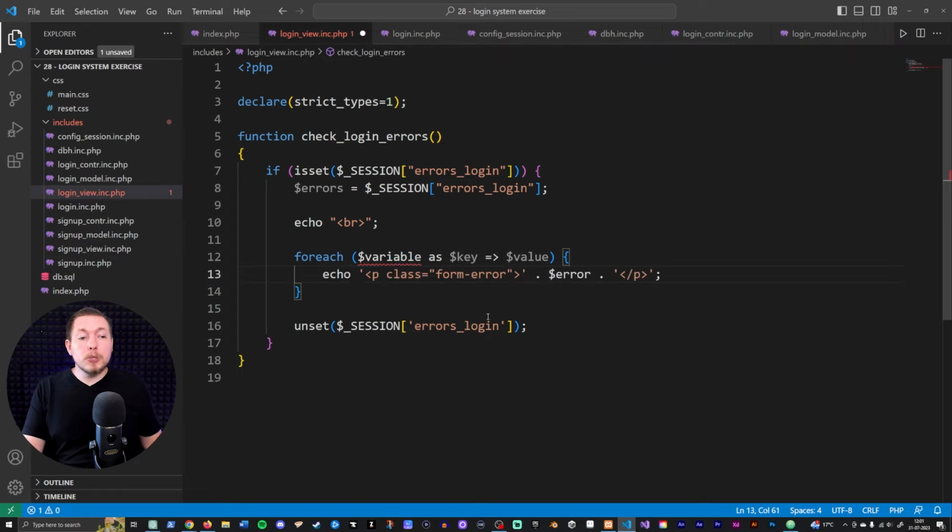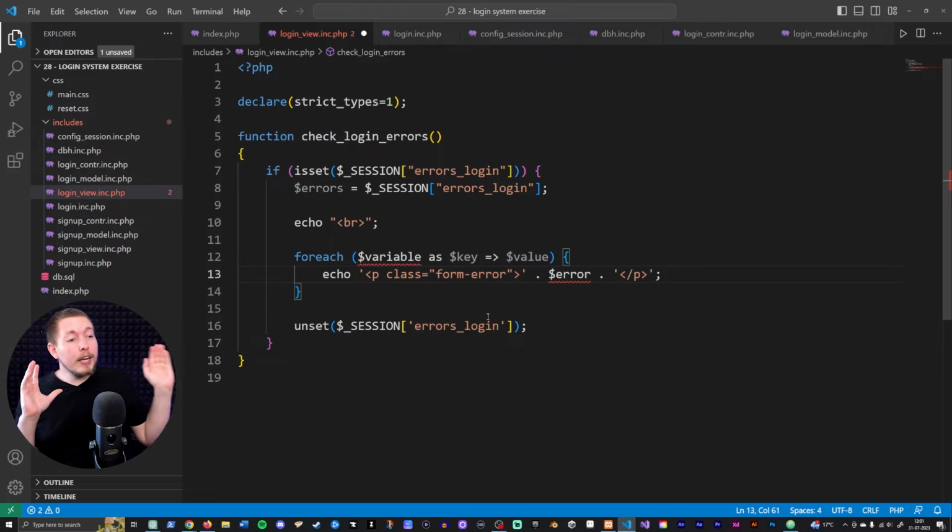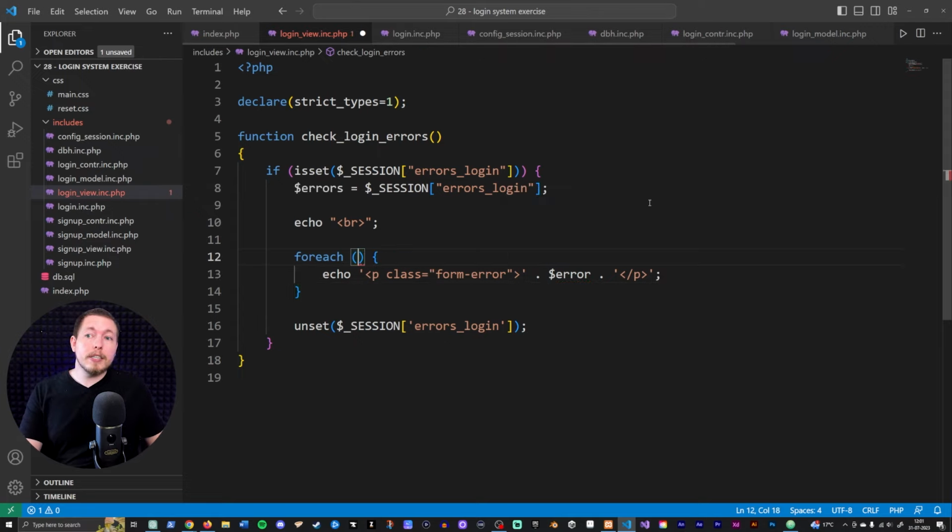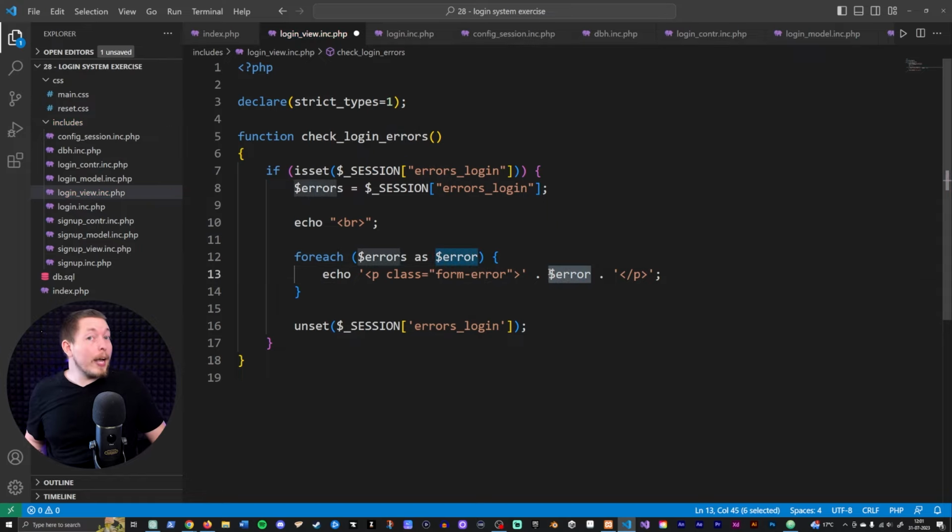So inside my foreach loop, I'm simply going to echo out a paragraph that has a class set inside of it, which I did style inside my style sheet. And I'm just simply going to print out an error. So I'm going to go inside our parameters up here for the foreach loop. And I'm going to say that I have an errors array. And I want to refer to error whenever I refer to one of these errors inside the array. And then because I refer to error in between the paragraph down here, we just simply spit out the error that we might be getting inside our form.